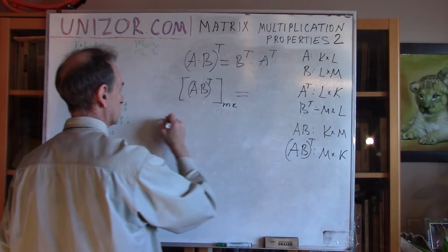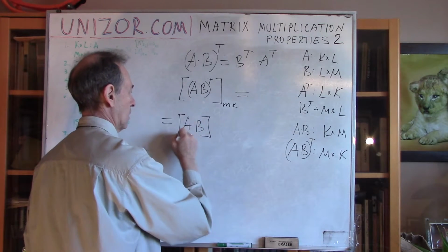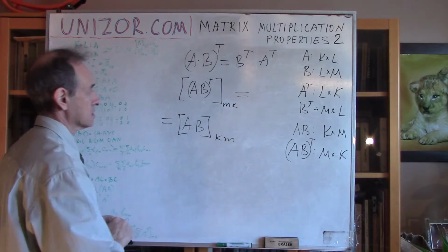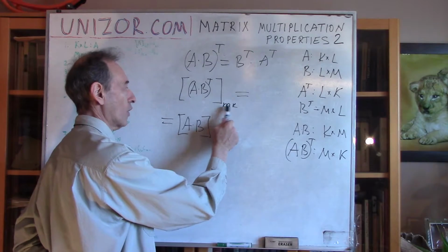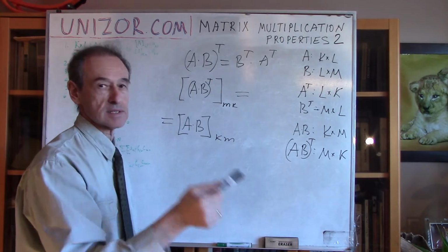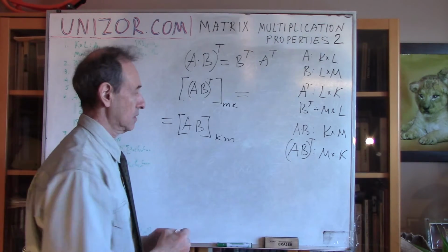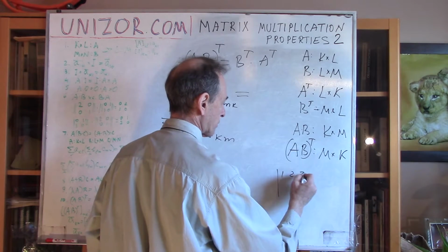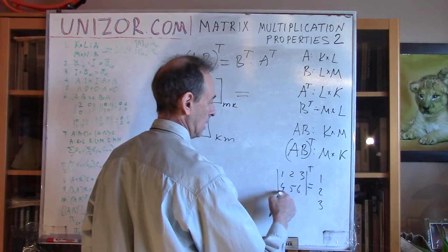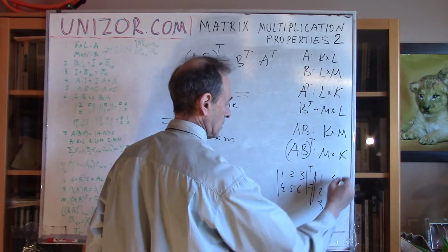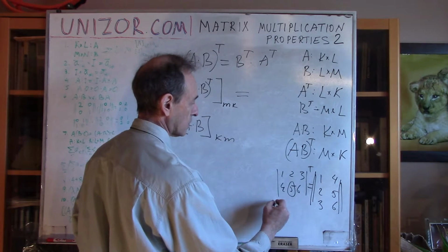Now, what is this? Well, by definition of the transposition, this is this. Since all rows are columns and all columns are rows in the transposed matrix, the element which stands in M's row and K's column of the transposed matrix is exactly the same element which is in K's row and M's column of the original matrix, right? That was the definition of the transposition, right? If you take a matrix, let's say 1, 2, 3, 4, 5, 6, and you transpose it, the first row becomes the first column, 1, 2, 3, and the second row becomes the second column.